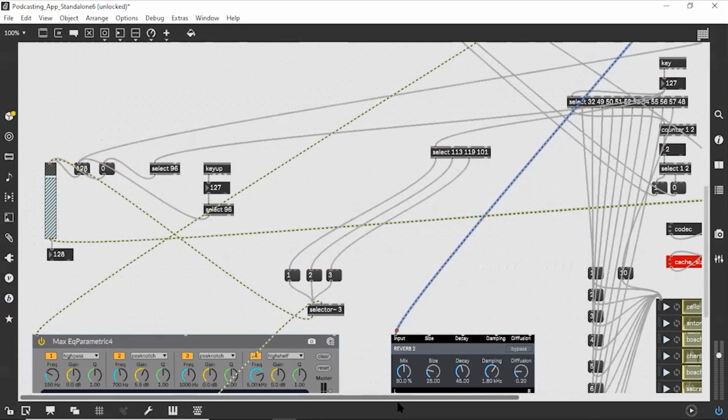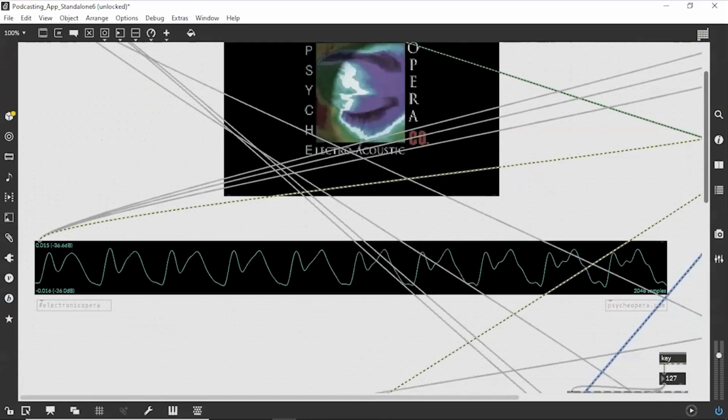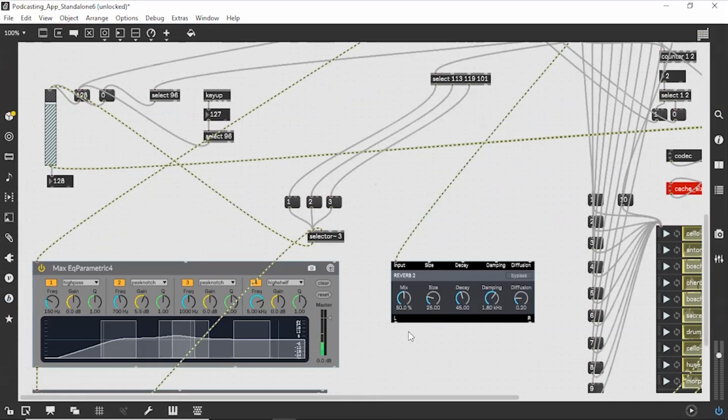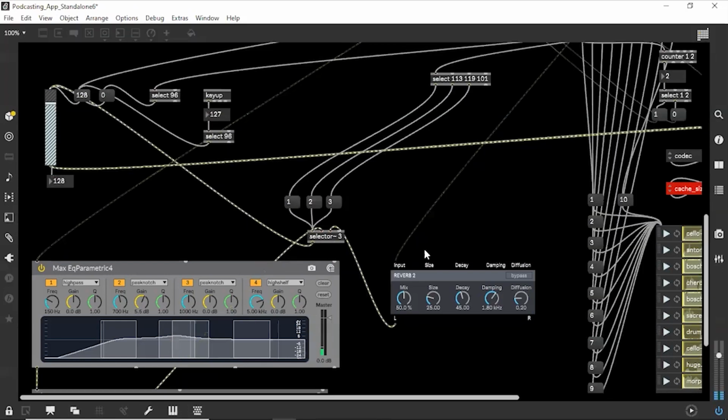into my Reverb module. Now that patch cable may come out in my recording area, so I'm going to hide on lock. Okay. I'm going to connect the outlet of my Reverb plugin to the third inlet of my selector tilde. And I'm going to tweak my reverb so that I get kind of a monster truck kind of sound. And all right, cool. Now when I press the W button on my keyboard, it will switch to reverb.